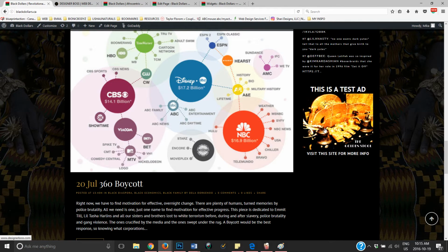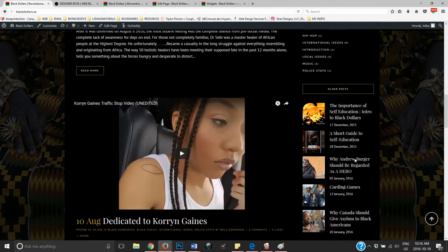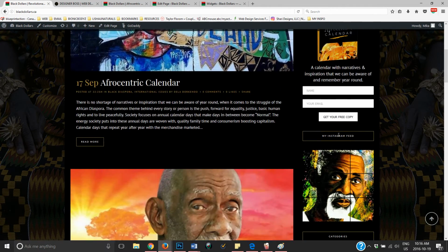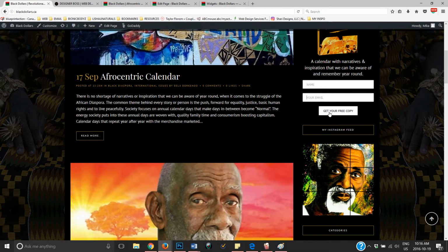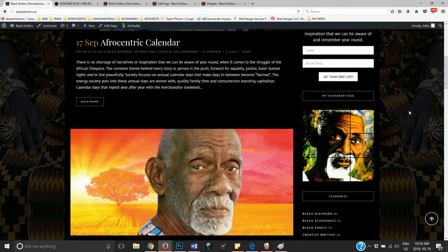If you want to add an image, you don't have to add a link. You just have to skip the steps that I showed you to add a link, if you don't want it to be a link, if you just want it to be a picture. Now let's say we wanted to add the little short code so that people can sign up for your mailing list.